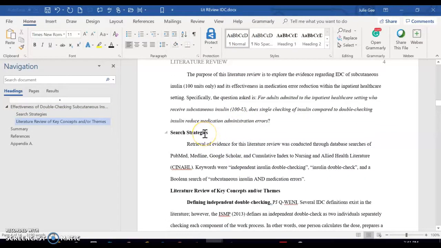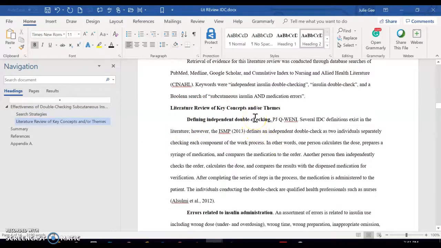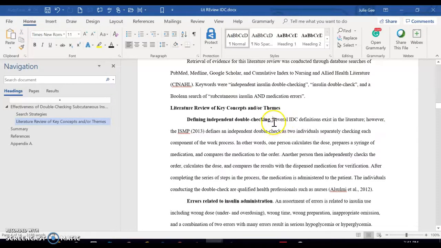Now when I get down here, I'm using a heading 2. And these are for the major themes. And again, go back to your APA manual. And then I now have my lit review. This is a major topic or theme. And I want to break this section down into smaller components. So what would happen is this is my heading 3, and heading 3 always is indented, bolded, and it has a period, and then the content is right here on the same line.